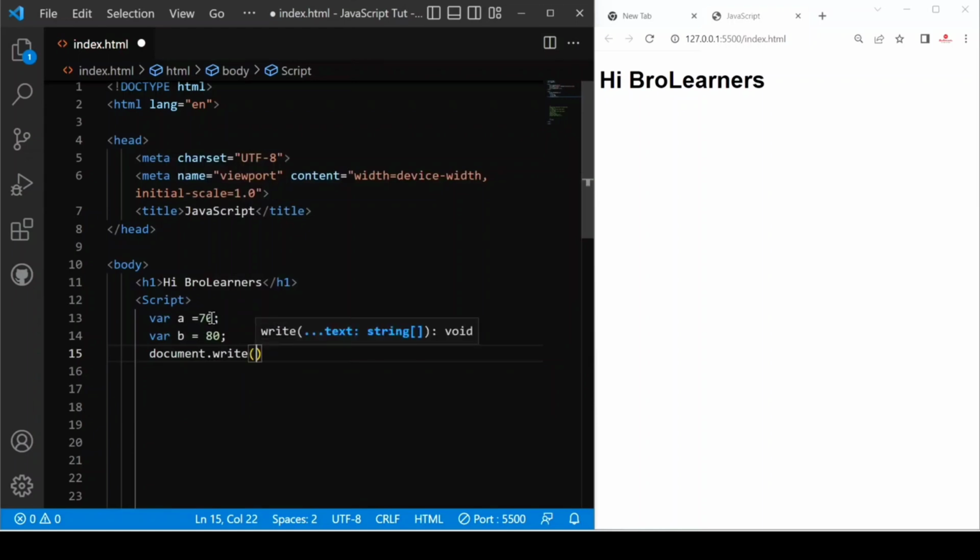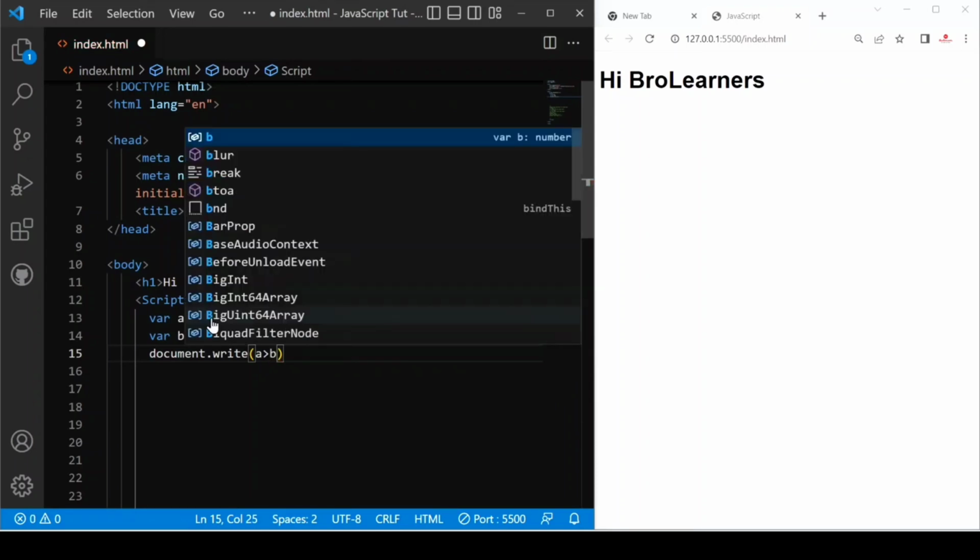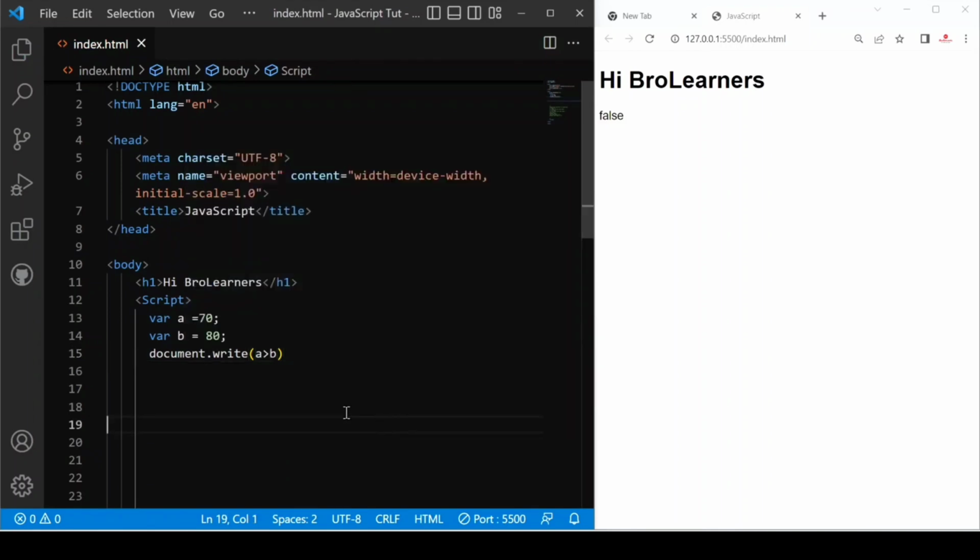Now check whether a is greater than b or not. Let's see, you can see it is false. Why? Because a is 70 and b is 80. So that's why it is false, because a is not greater than b.